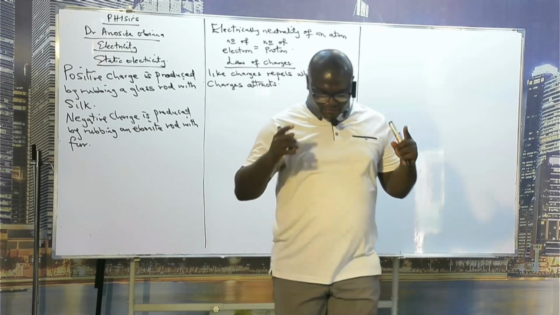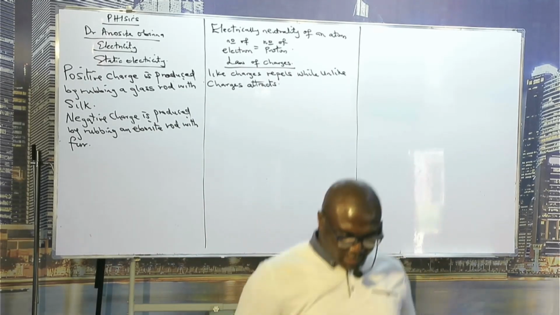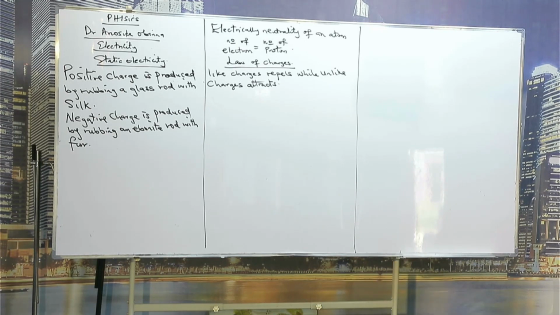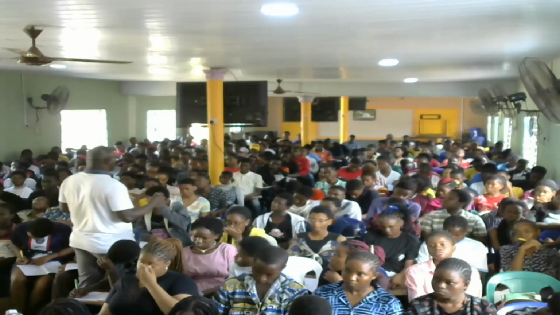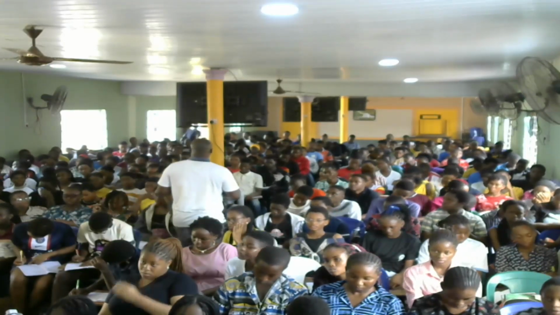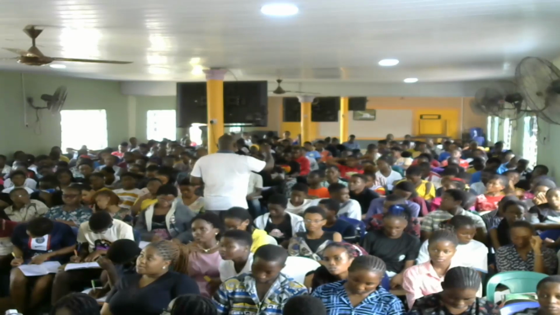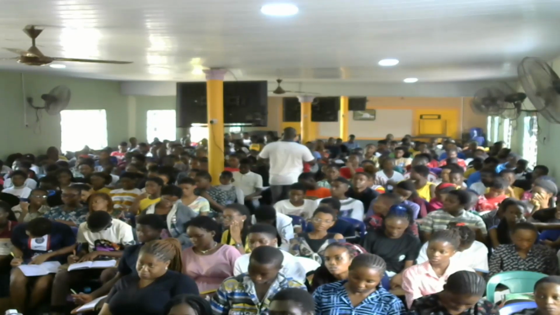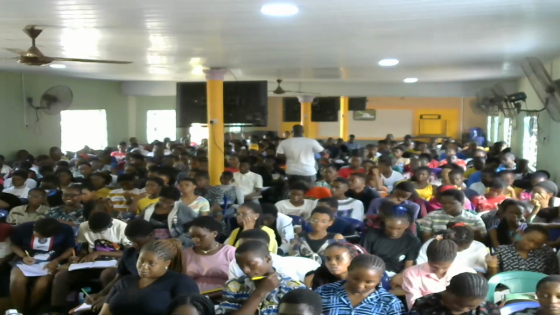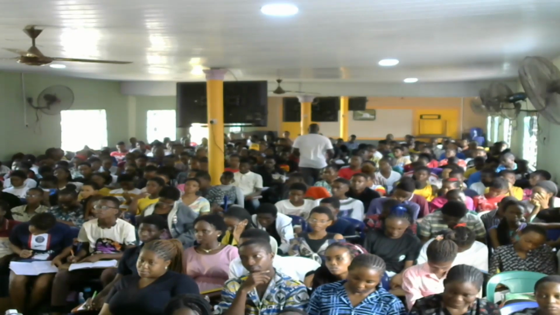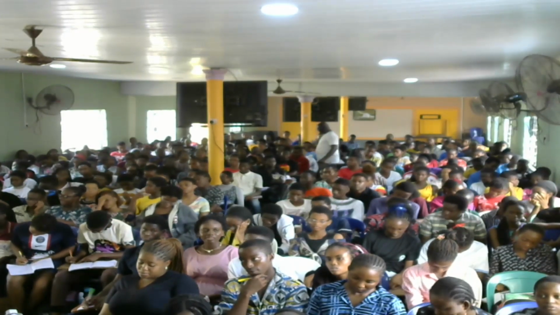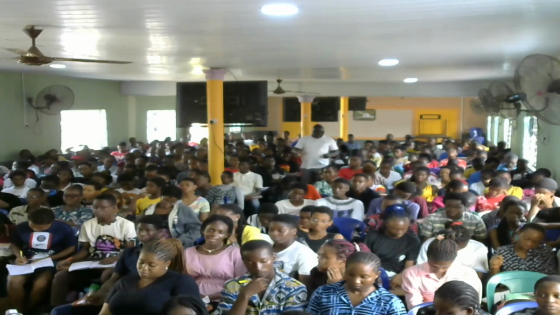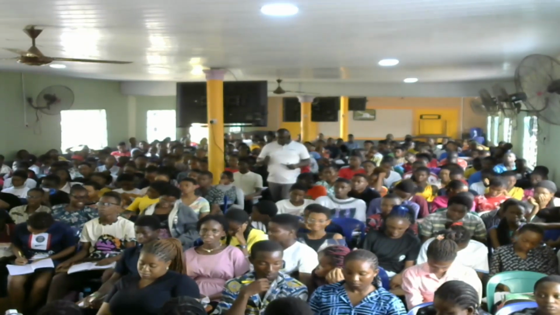So two positive charges repel, two negative charges repel. Now a positive and a negative charge attract each other. Even in electrical wire connection, do you understand? If you want to connect wires, you connect positive end to negative end. If you connect positive to positive, the wire will jam. That will be a very big spark. So we connect positive to negative. That is the law of charges.